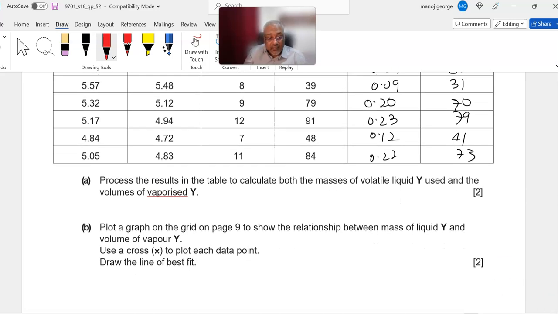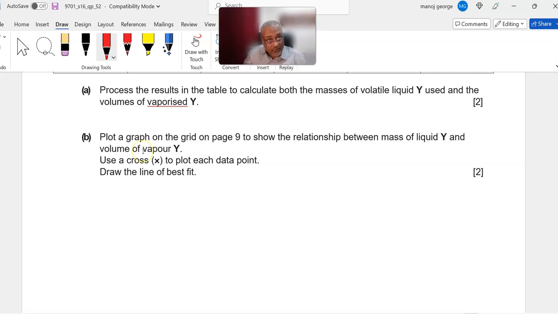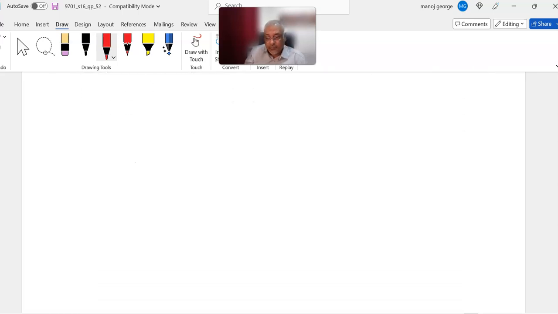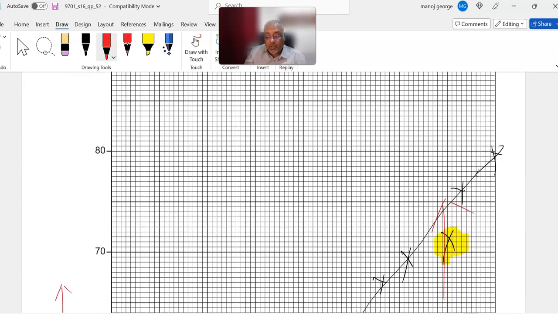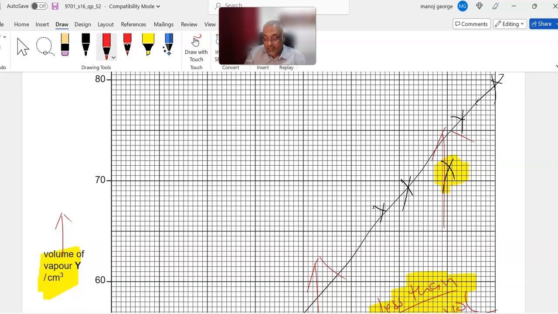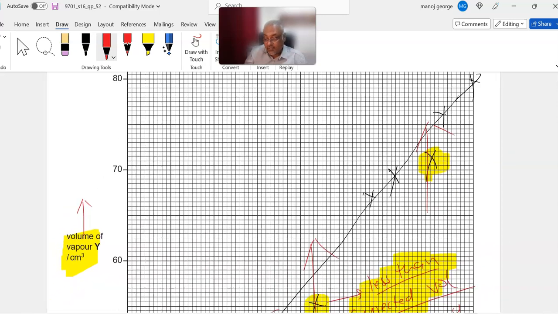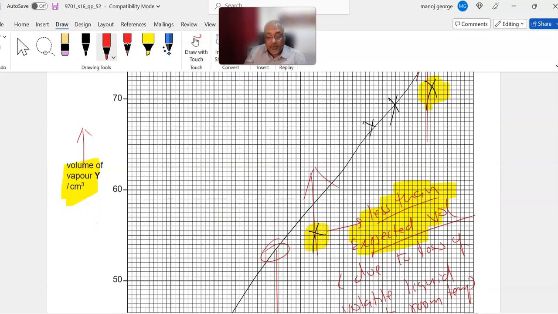Once we get out of that situation, we have to make a graph. Remember, ideally a graph should be made in about 15 minutes. That's why I recommend 45 minutes for this question. But it's only 2 marks. Once again, the plotting of the graph has to be done very accurately, and there is a heavy penalty if the points are not correctly plotted. I have just used a rough sketch here to give an idea of how the graph is going to look. When you plot all the points, you will get a line something like this, and you will make your line of best fit.